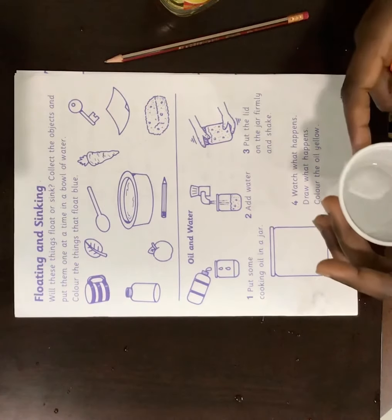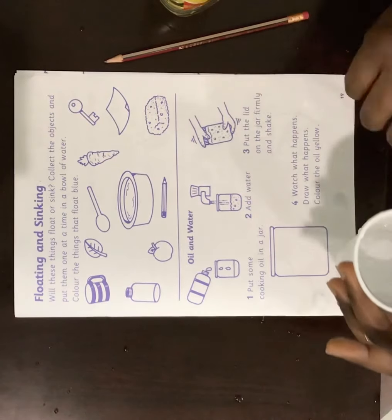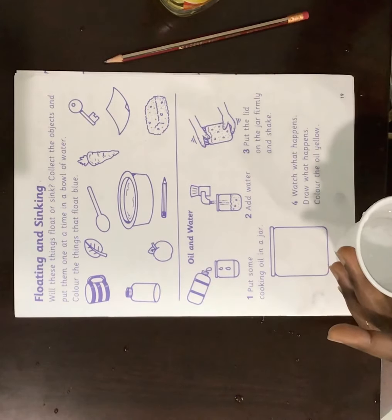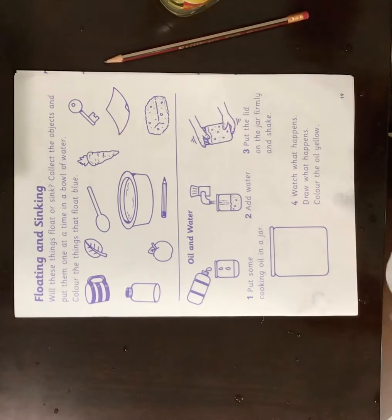Okay. I used the cup. You can use a bottle like this. Put the oil and water. Shake. Then open and see. The oil will settle at the top, and the water will be down. Color the oil yellow. Okay.